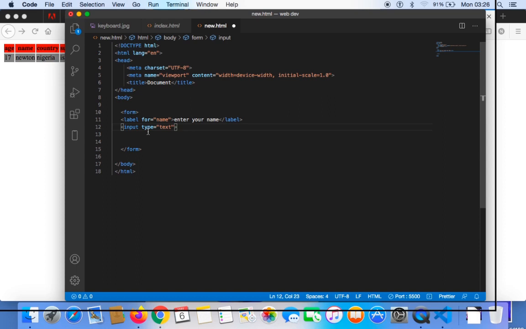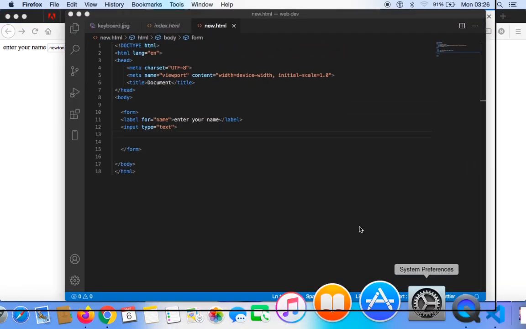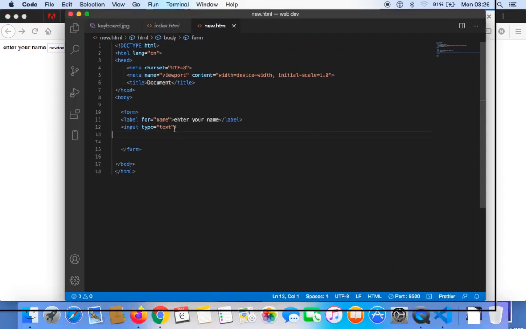But in here, there's something cool that we can also do. Let me first of all save this and show you something. And yeah, you can see we have a label, enter your name, and in here you can just write your name. Sorry, I can't spell my name right. Yeah, that's it. Well, let me show you something much cooler. In this input field, you can write something like a placeholder, which displays a kind of faint text in your input field.